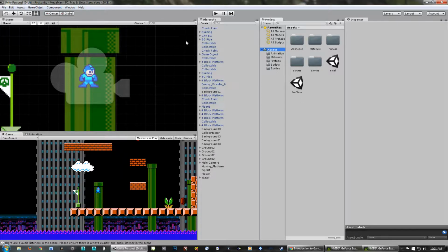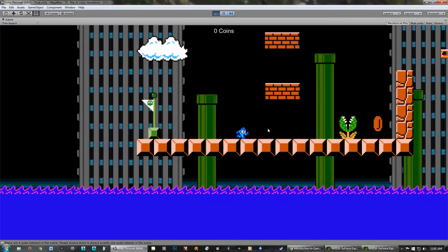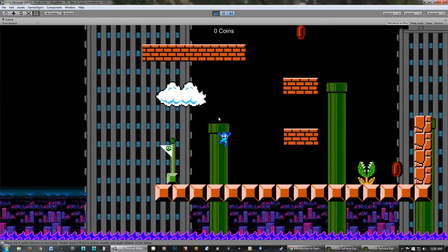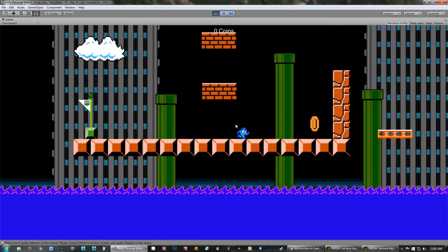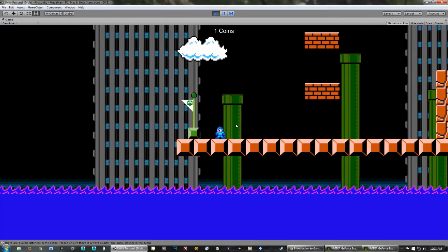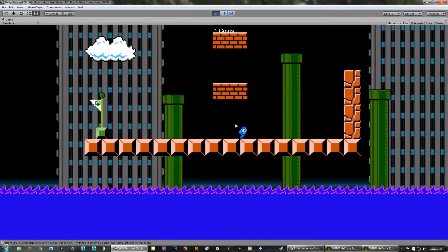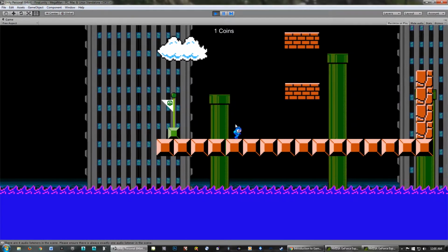And as you can kind of see from the view here, it's pretty much a Mario Mega Man kind of mix-up. If I hit play here so we can take a look at the actual game, there's a couple things to note. Obviously, we have animations for our character. We can shoot bullets, kill enemies, as we can see there. We can collect coins, and you see the coin counter at the top change. We also have the parallaxing, right, as the backgrounds move at a different speed than Mega Man here.